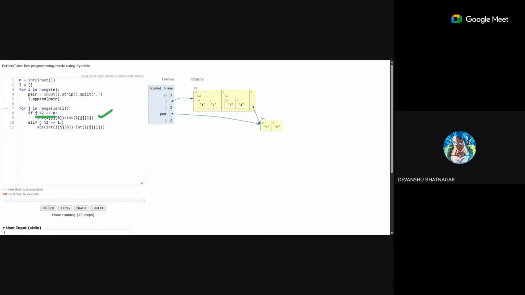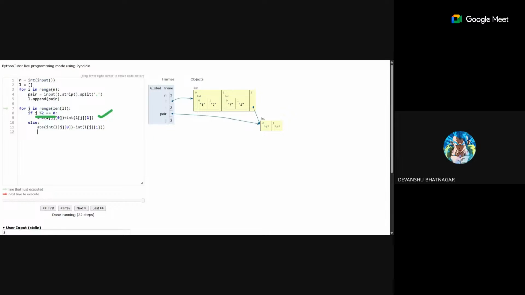Or else just writing else will also work, isn't it? Because there are only two conditions: either there will be an even index or an odd index. I mentioned that even index should have sum, then automatically whatever is left is just the odd index, so that will have the difference. So instead of writing elif I can just say else, fine, it will work.